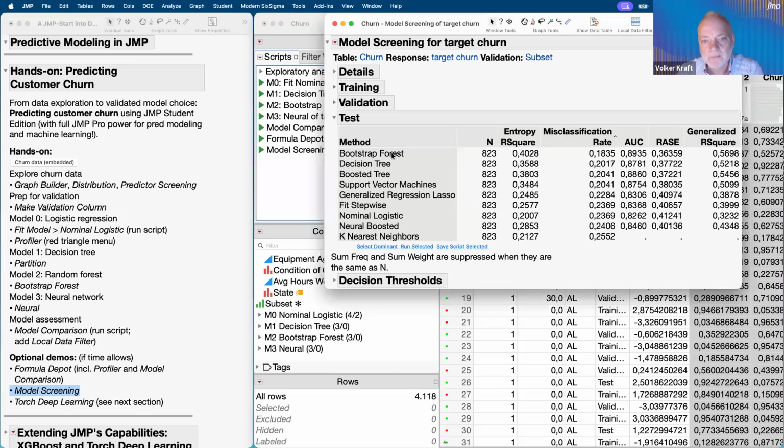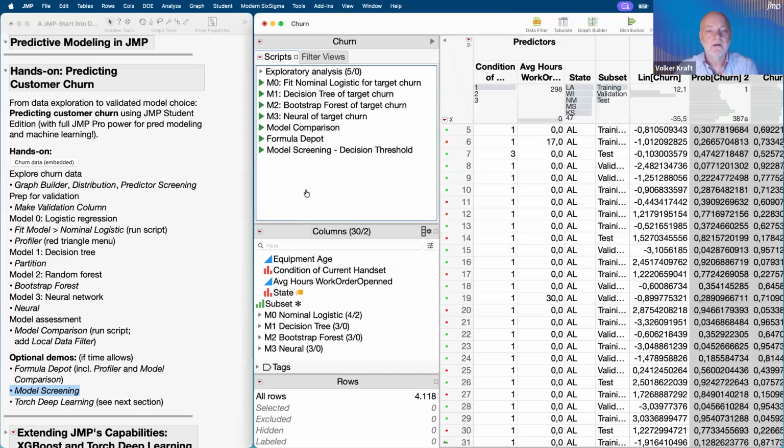Then you can say, OK, this is an interesting one, select it and run it from here. That's model screening. It just automates what we did manually, building one model after another, always saving the formulas and then loading them into a comparison platform. So this is all in one step, called model screening.